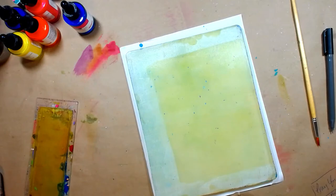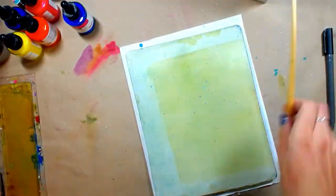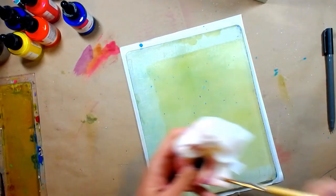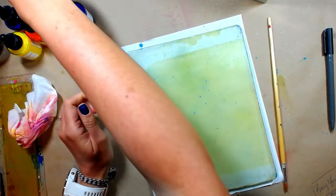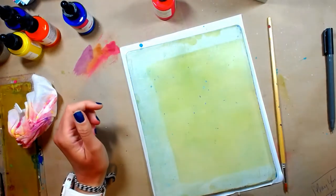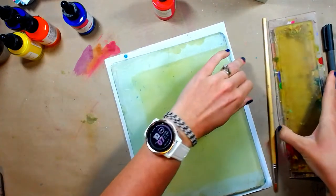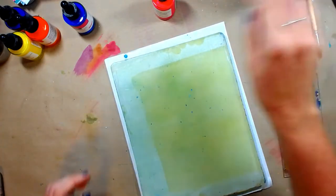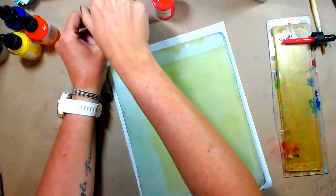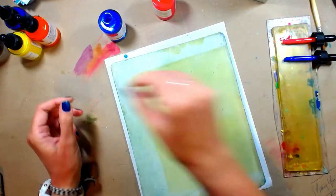My plate is dry, so now it's time to have some fun and make some cool abstract trees. I'm actually using some ink that I found at Walmart — a really fun set by Royal Langnickel. It was neon color so of course I had to buy it. They all come with droppers and I did test this out with the droppers to make my flowers and stuff, but it was too thick and when I tried to press it, it just ended up in big smooshy blobs, so that's why I switched up and did this technique instead.